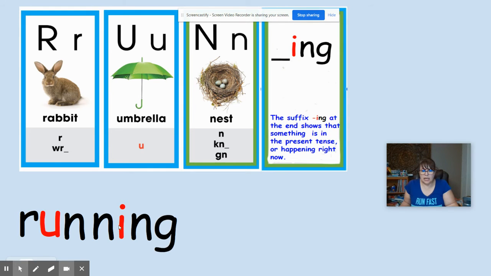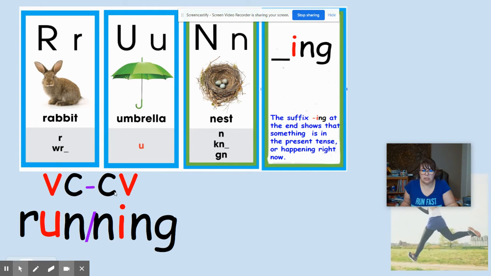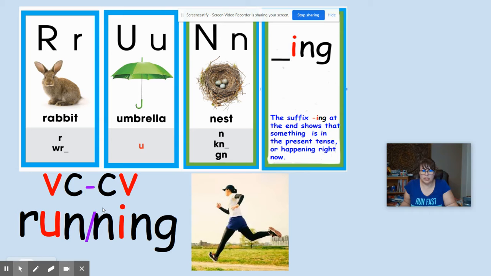Now in the suffix -ing, we have the sound i, which is a vowel sound. A syllable has to have a vowel sound in order to be considered a syllable. When we double the consonant, it is to keep the short vowel sound and to follow the vowel, consonant, consonant, vowel rule. So we separate between the 2 consonants, and now we say the word is running, and it is 2 syllables. Running. Next word.